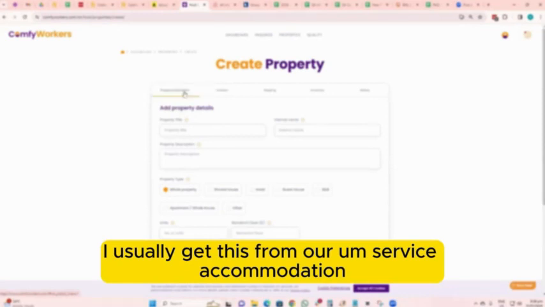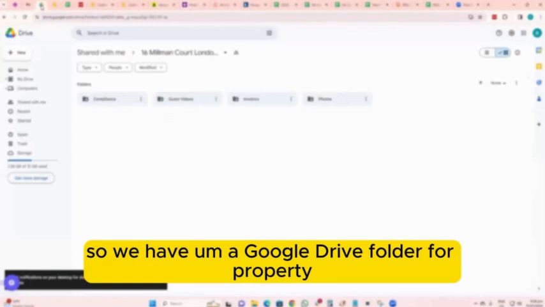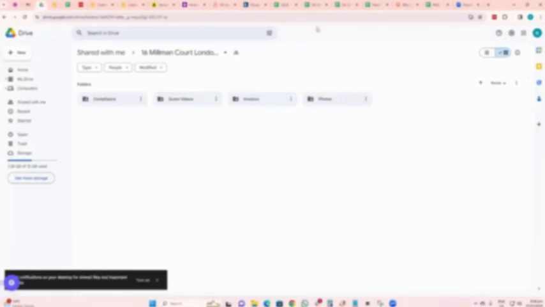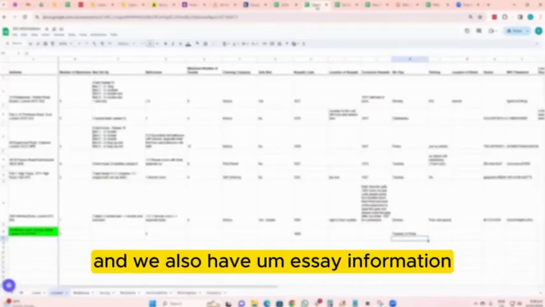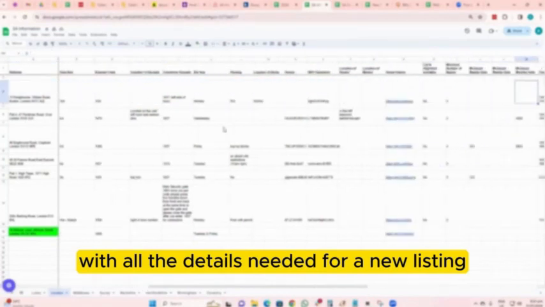I usually get this from our service accommodation information spreadsheet or in Google Drive. So we have a Google Drive folder per property, and we also have SA information with all the details needed for a new listing.